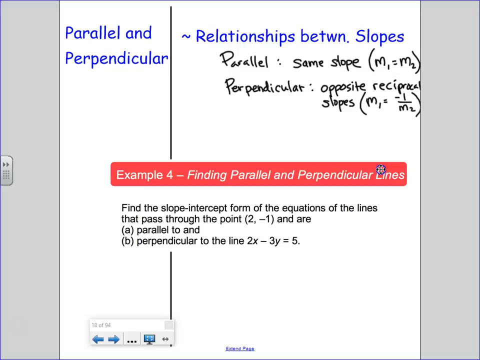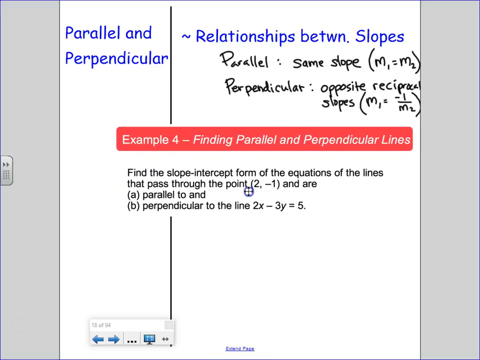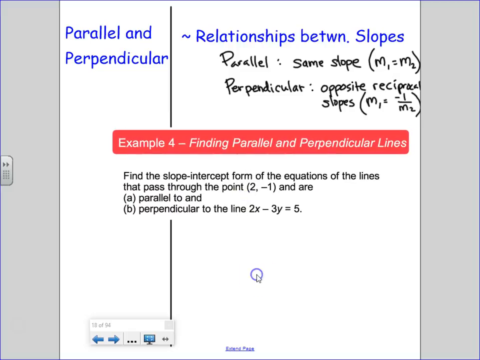So seeing the example down at the bottom, let's have fun with him a little bit, huh? Let's play around algebraically. Checking out the directions, they do say find the slope-intercept form of. So we want it finally in y equals mx plus b. But what do we know?